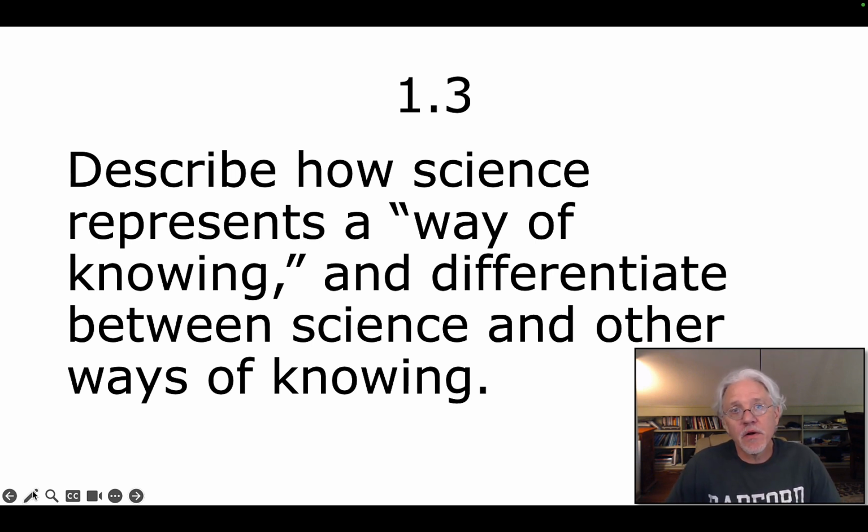A common aspect of science as a way of knowing is what we call the scientific method. It's a way of applying certain rules and principles and procedures to making observations and making sense of them. And that really is the heart of science. And that's one thing that you're going to learn a lot more about in part one of this class.